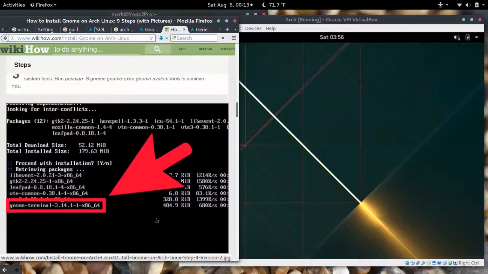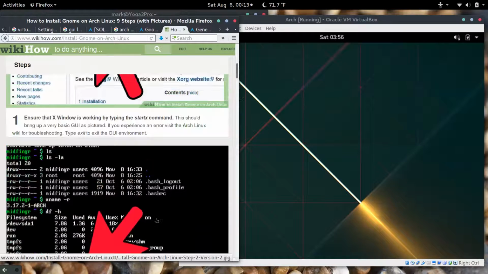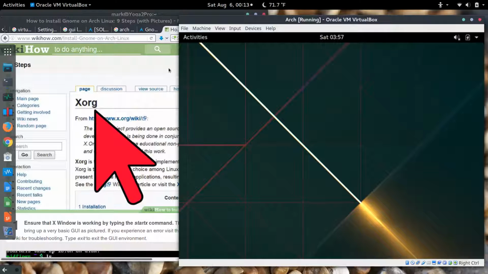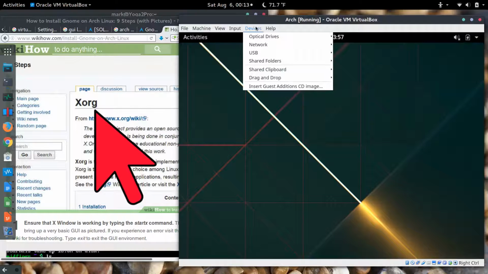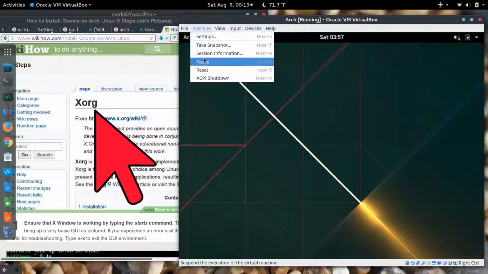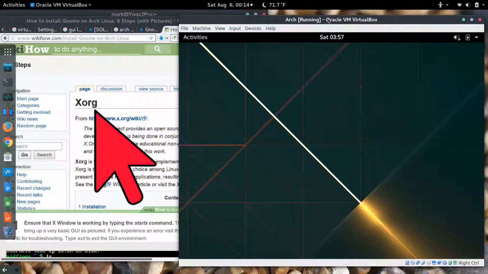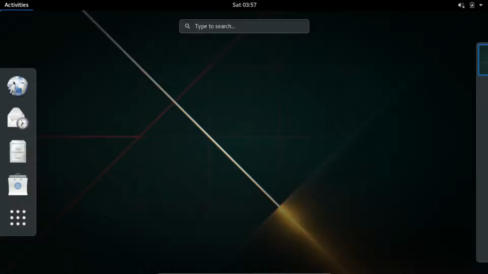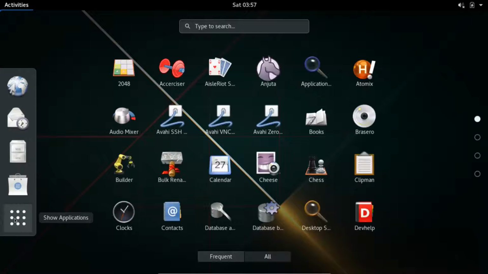I did install Xterm. So I had to do a pacman -S xterm. I don't know if that had anything to do with it. Let's see if the GUI is correctly running. I guess maybe it was Xterm. I can't imagine that of all things would have been causing the problem, but I did get an error message saying Xterm wasn't installed, so I went ahead and installed it, and that's the only difference that I can think of. We're going to switch to full screen here. Yeah, it's scaling immediately, so everything's working correctly.